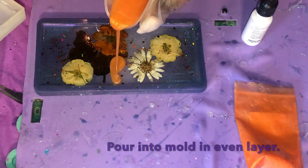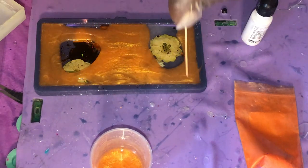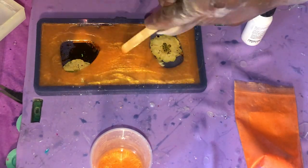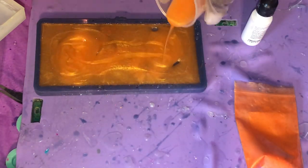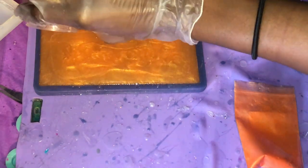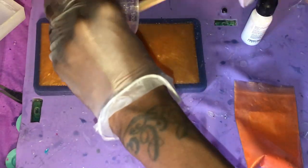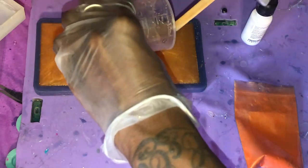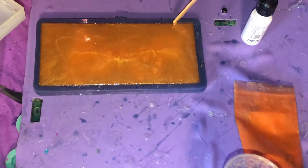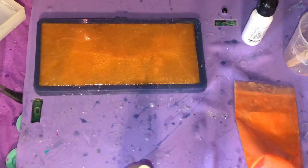It's also going to help pop any bubbles because of the alcohol in the alcohol ink — so it's a double win. After you get all that thoroughly mixed in, go ahead and pour that into your mold in an even layer. I start by pouring about half of it, then take my stir stick and go around the edges to make sure bubbles don't get trapped, then pour in the remaining. Scrape the sides of the cup — no resin left behind. Spray a little bit of alcohol if necessary and drag a toothpick across to create a design, then let that cure.